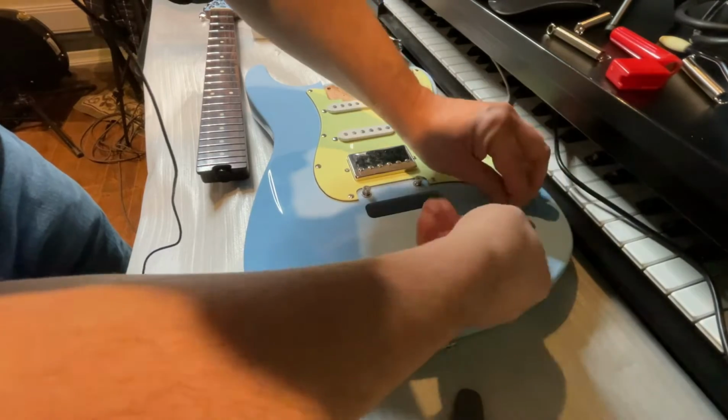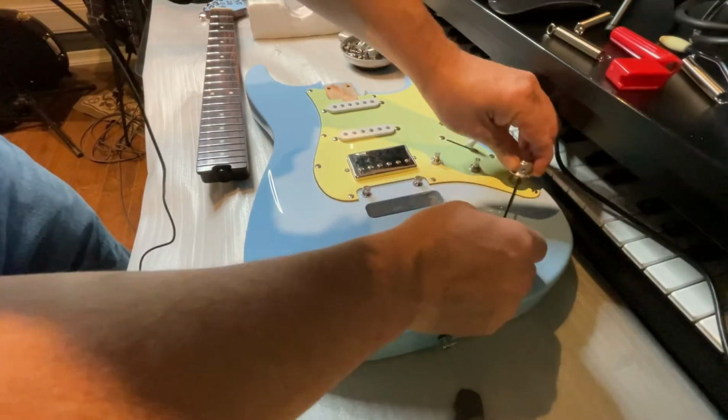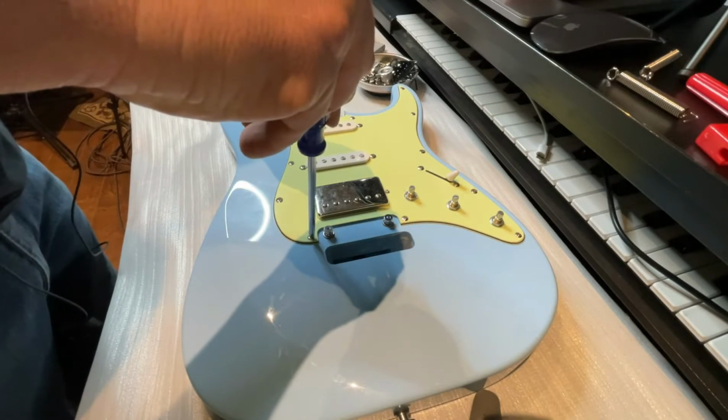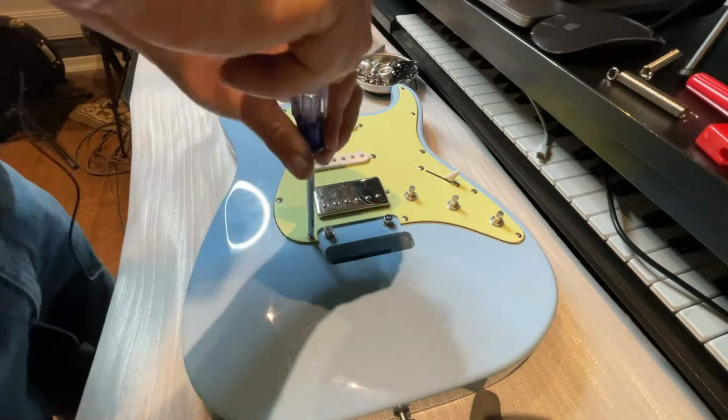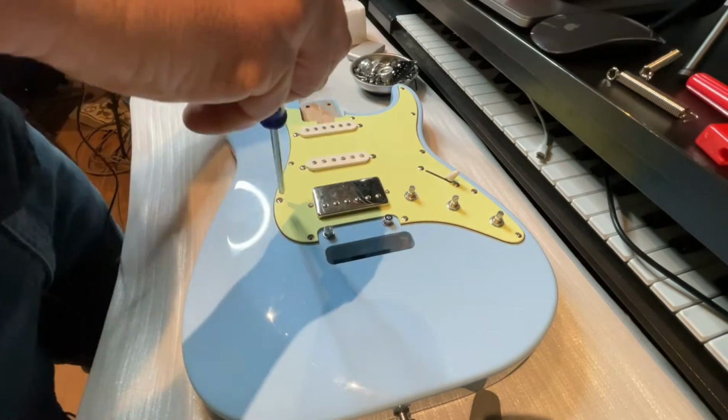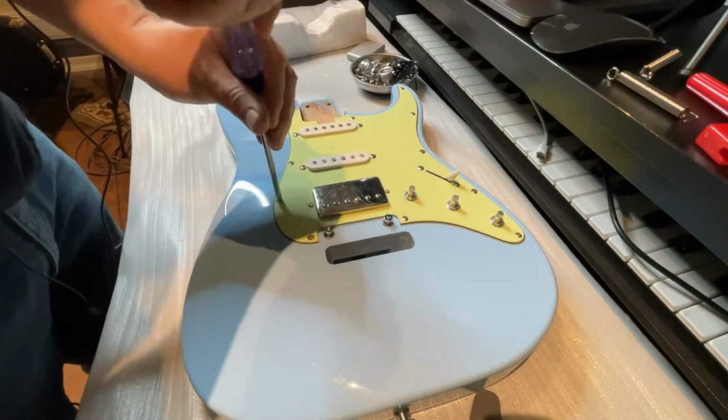Okay, so now we can watch me do the most boring job in the world. I'll take out all these screws here so we can get this pickguard off and have a look at it.